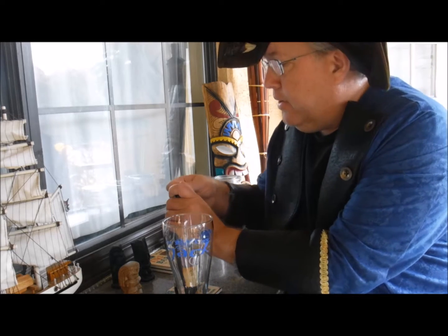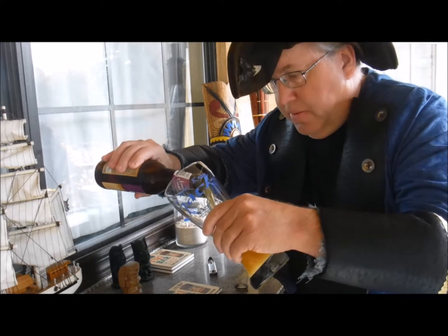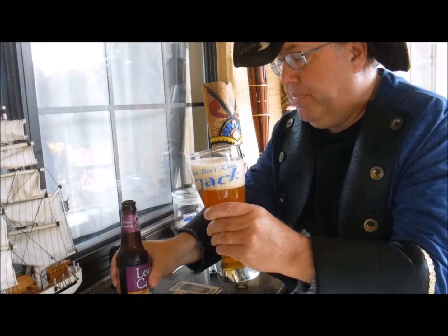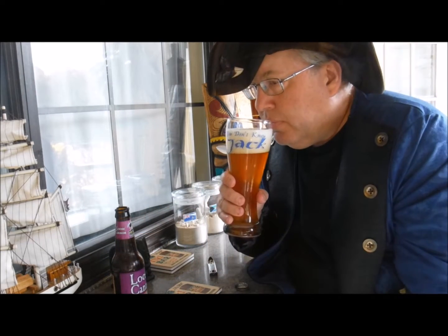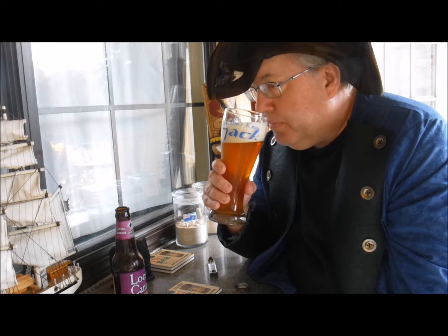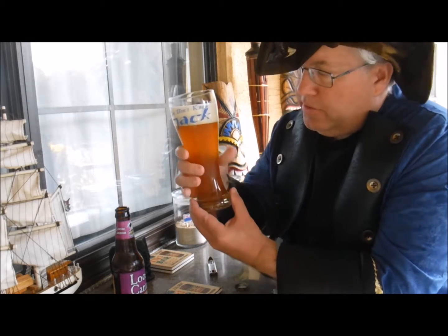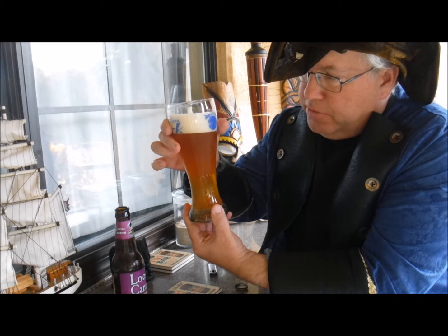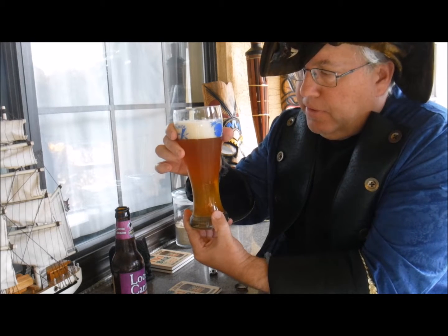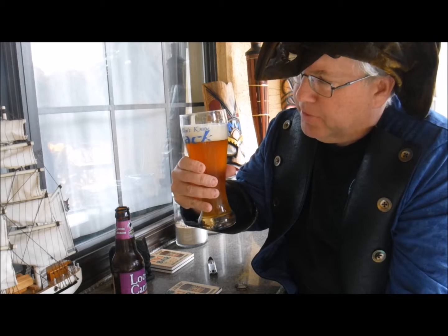So let's try and see what it looks like. I'm going to do the pour here — I don't want the foam up too bad. Right off the bat I can smell the hops. Definitely can smell the hops. Some citrus notes in this for sure. If you look at it, it's got kind of an amber color to it, looks like most IPAs that I've had before. The foamy head there is almost a little bit of a light tan, so it's not too bad.